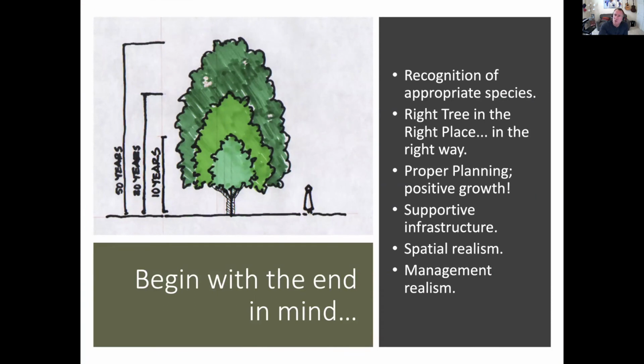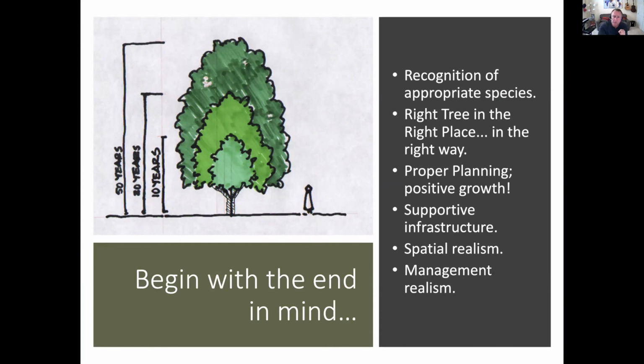So really it comes down to beginning with the end in mind, as Dr. Stephen Covey quoted in his book, 7 Habits of Highly Effective People. Knowing the appropriate species that performs well on that site. And I know we've heard this and said this time and time again, but it still rings so true: right tree, right place, in the right way.